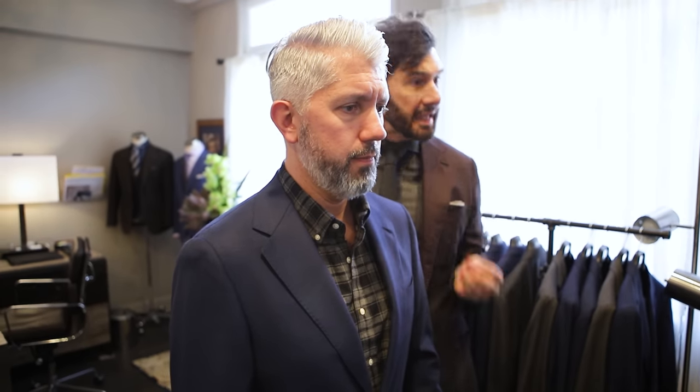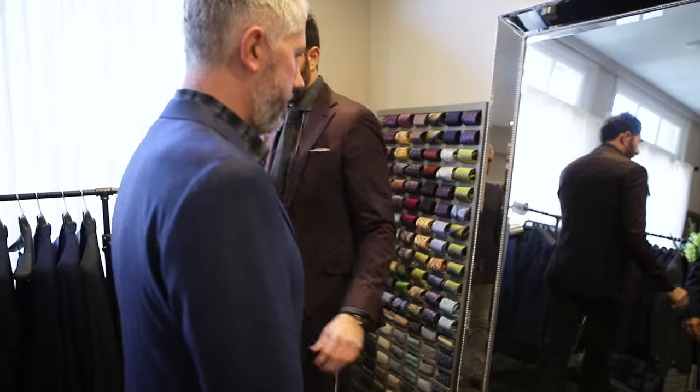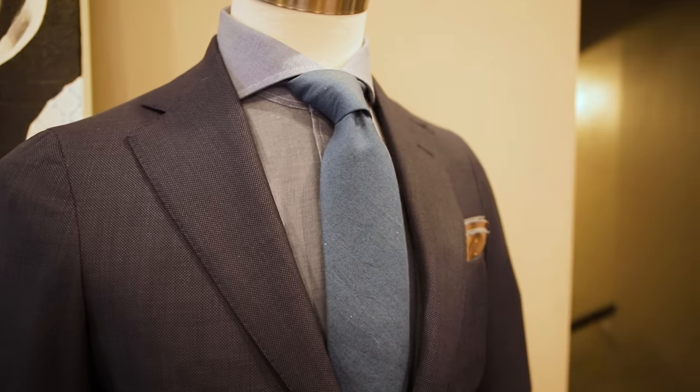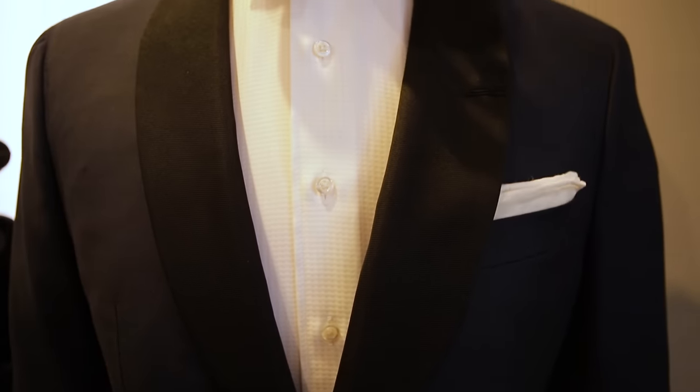This next item might be considered optional for some guys, but it's a well-fitting suit. Whether or not you need one for work, I think every guy should have at least one good suit in his wardrobe. A classic dark color suit like navy blue or charcoal gray can be worn to weddings, job interviews, and formal events. But if it's your only suit, stay away from black — in my opinion, black would be like your third suit, because it's way too formal for most events.